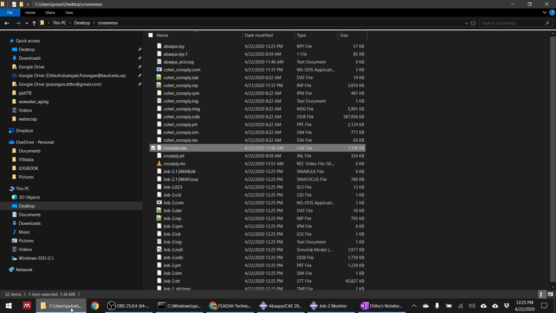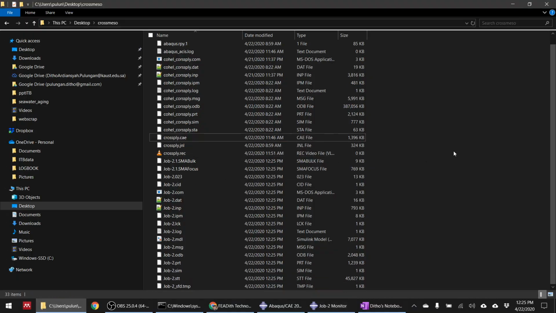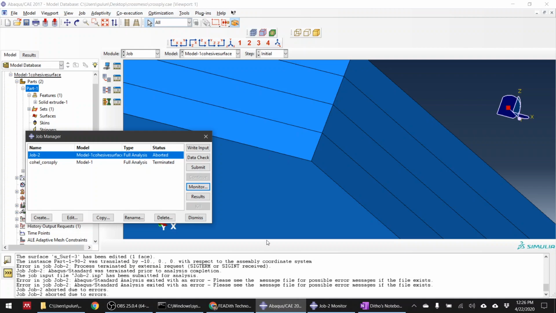See, there's still some file. I just want to tell you that, and it's happening. So there is this log file that is not deleted yet because we submitted too early. So the computer doesn't have time to erase it. Then you click submit, and then this happens.